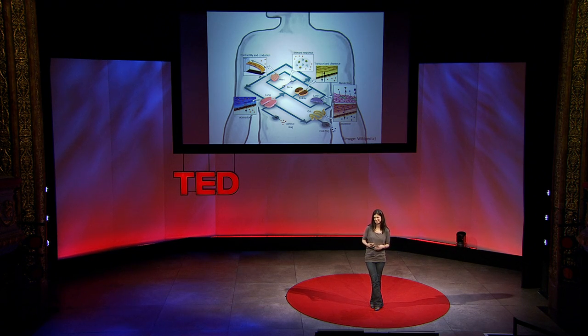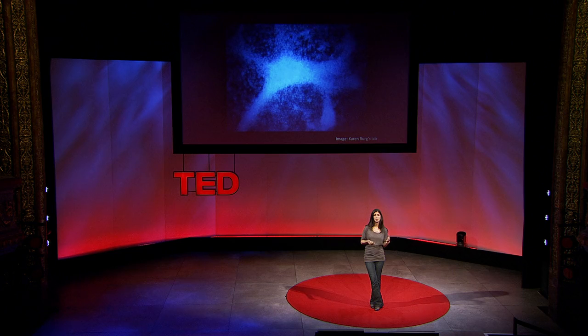That's not even all of it. Because once a drug is approved, tissue-engineering techniques can actually help us develop more personalized treatments. Imagine if you ever get that call that gives you that bad news that you might have cancer. Wouldn't you rather test to see if those cancer drugs you're going to take are going to work on your cancer? This is an example from Karen Berg's lab, where they're using inkjet technologies to print breast cancer cells and study its progressions and treatments. And some of our colleagues at Tufts are mixing models like these with tissue-engineered bone to see how cancer might spread from one part of the body to the next. And you can imagine those kinds of multi-tissue chips to be the next generation of these kinds of studies.